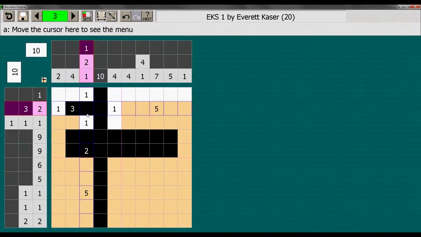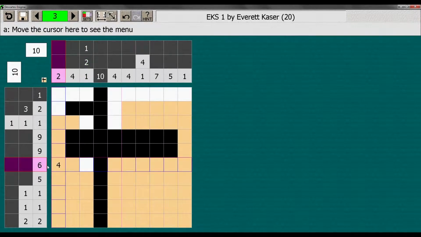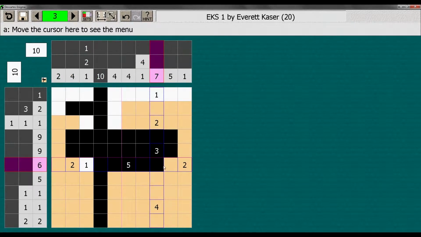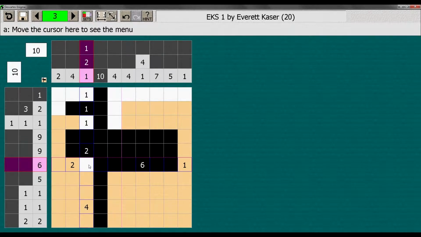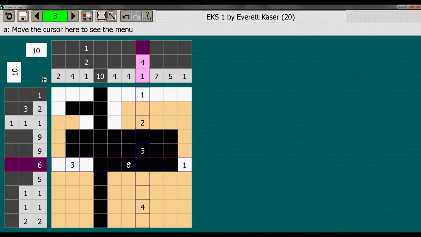And then if we look at this column again, we see that there's a 1, and then there's 2, and then we can go ahead and know that that chunk is ended, and so there must be a white spacing tile. And then we can look at this row that says that there's 6. So based on this, it must go to the right side, because it can't go to the left because we know that one's white. And then with that, we can go ahead and block off the other ones as white. So that's really going to help us out quite a bit, because this is really starting to take shape.